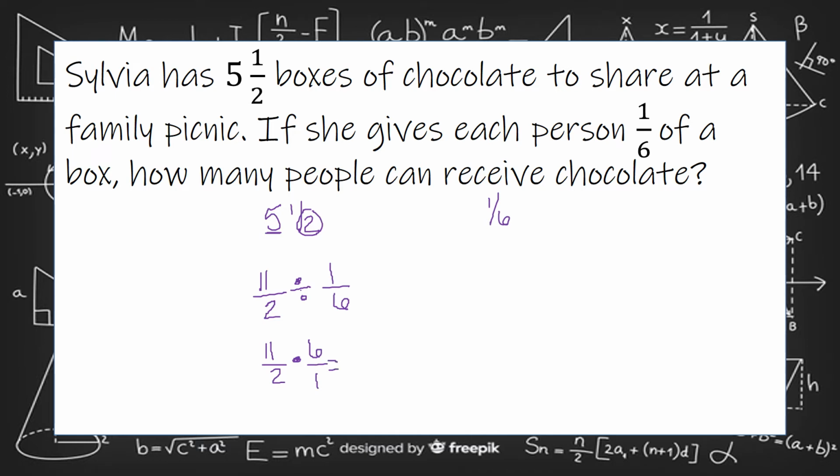11 times 6 is 66. And 2 times 1 is 2. And you can simplify that to 33.